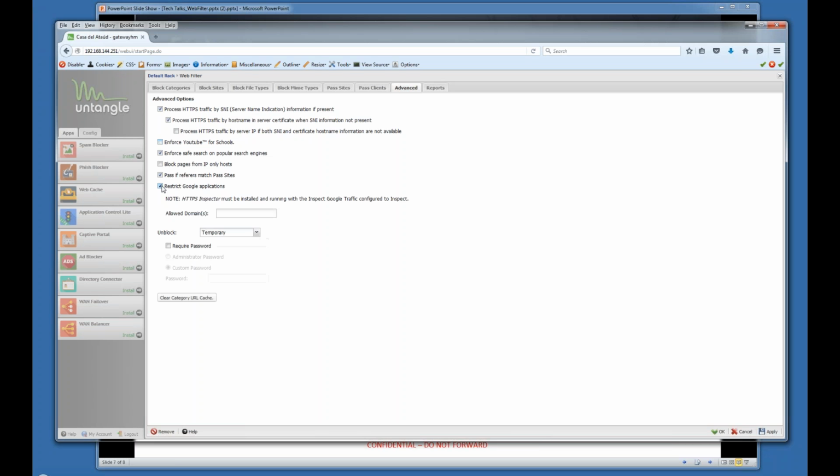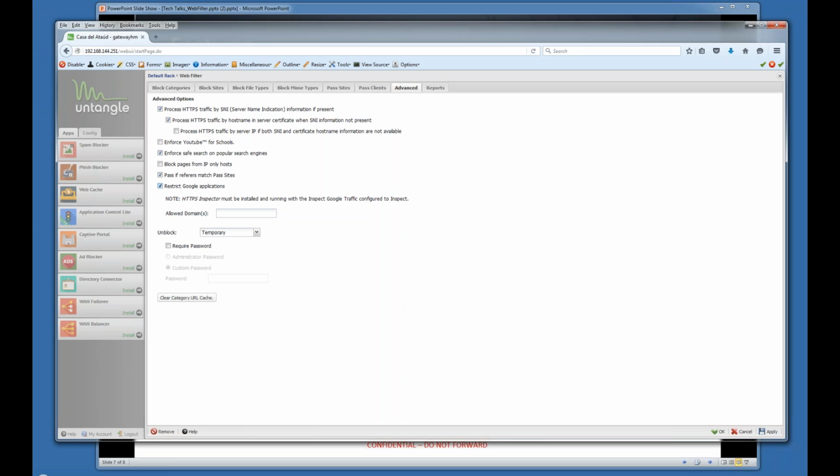Restricting Google apps. Google is very difficult to block partially. For example, if you want to block Google search and images, but you want to be able to use their Gmail and maybe some of their online applications, like their word processing, it makes it really difficult because they all come from the same area.